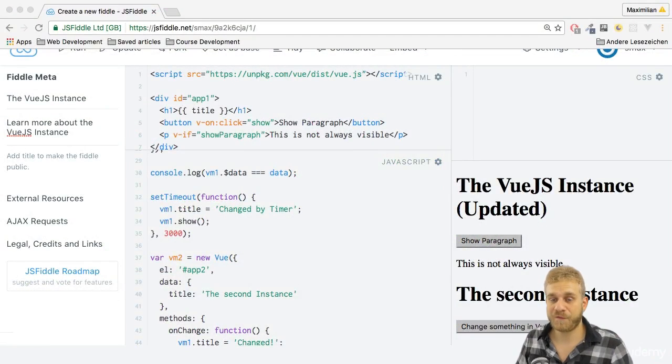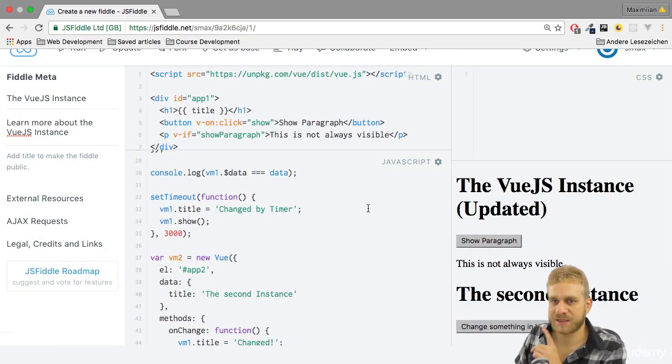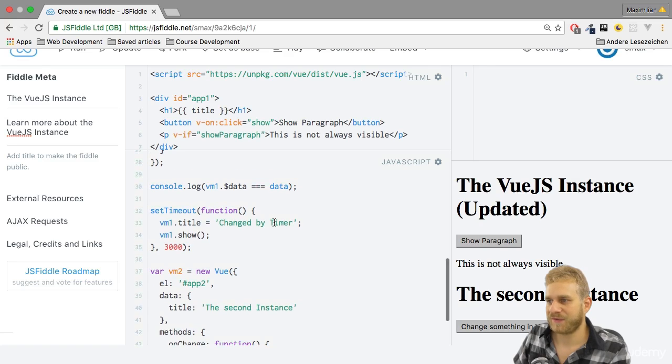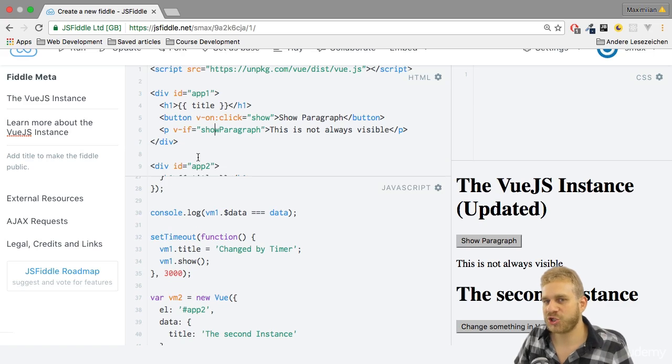I mentioned this third property I wanted to talk about. It's this ref property Vue.js exposes to us, that actually is something we haven't talked about yet. It is something you want to use carefully, but which can do the thing you were just looking for. If in my HTML code I want to get the current content of this show paragraph button, it's right now a bit hard for me to do.